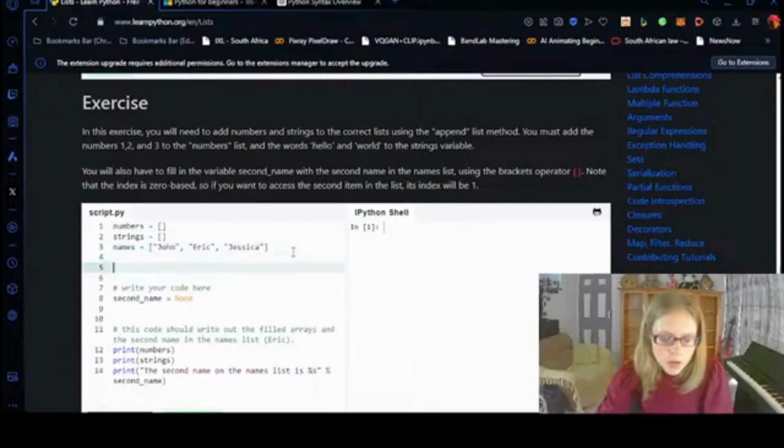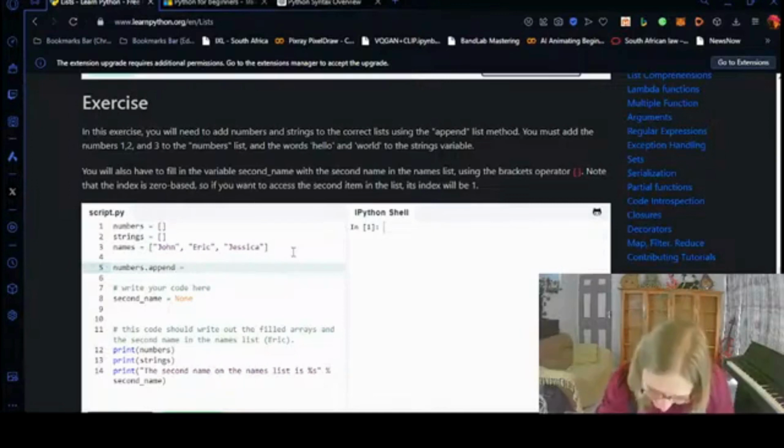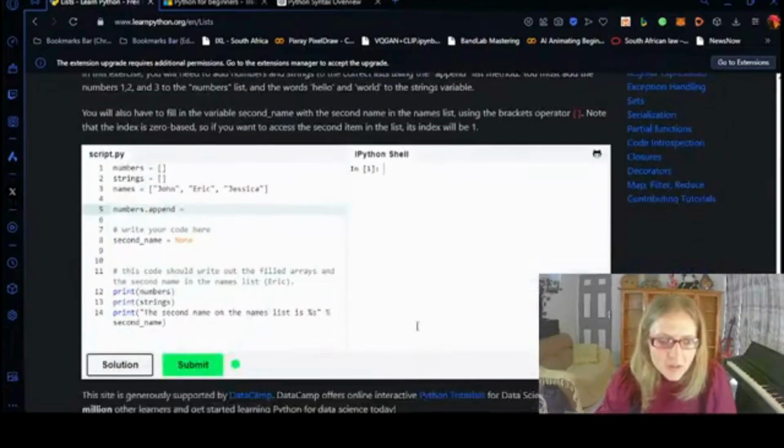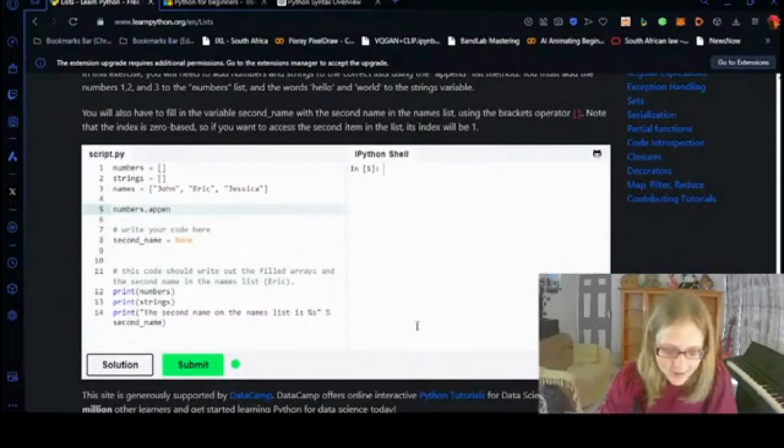So numbers dot append, should we say equal? No, we just put it in brackets. Numbers dot append 1.